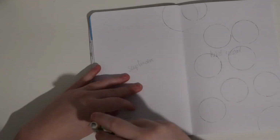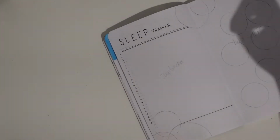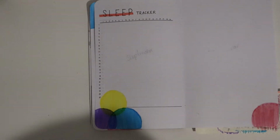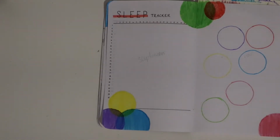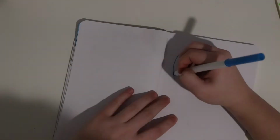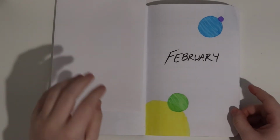Now we are on to my sleep tracker and habit tracker. My sleep tracker is the same, just 24 hours across the top, and then the amount of days in the month across the side. And then my habit tracker, I did the bubbles, and then in the bubbles I put the numbers of the day, which I thought works out well. So then for my weekly layout, I just did big circles and gave myself lots of room.